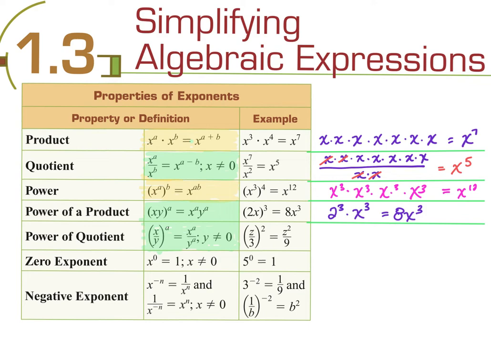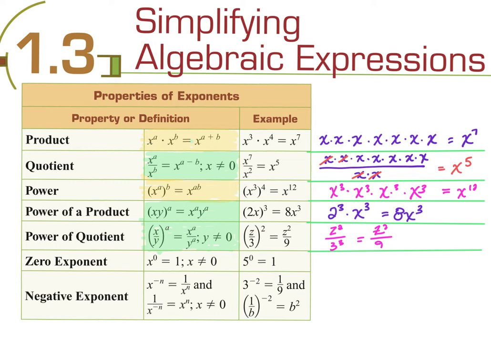Anytime you have parentheses and the whole group is taken to a power, you have to take everything inside of it to the power. And you'll see the same thing is true for division. Division works exactly the same here. I have z over 3 and the whole thing is squared. That means I have to square the z and I have to square the 3, which is where I get z squared over 9. Everything in the group has to be taken to that power.